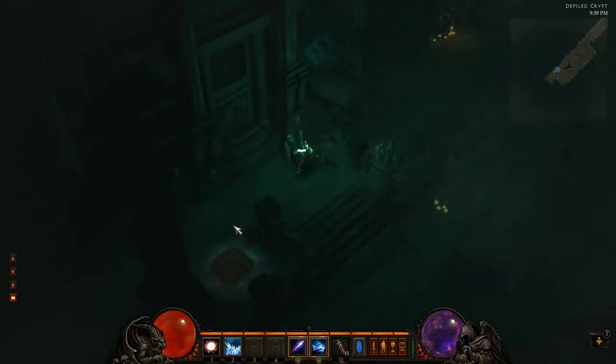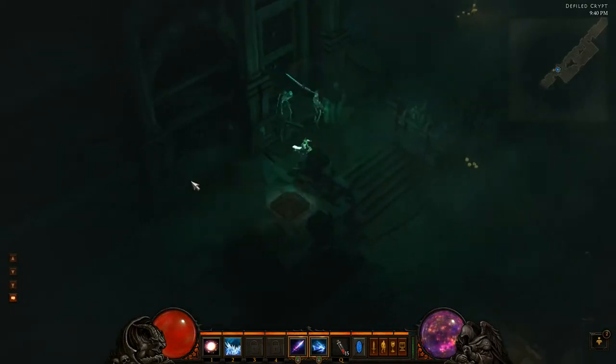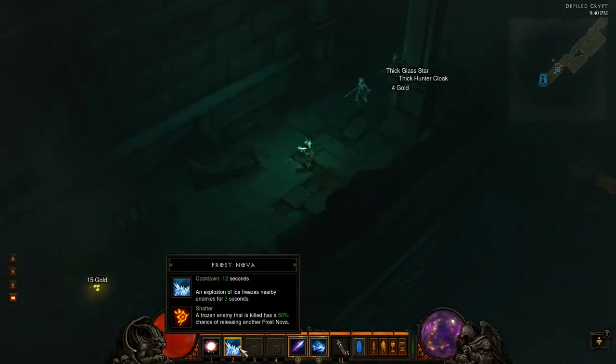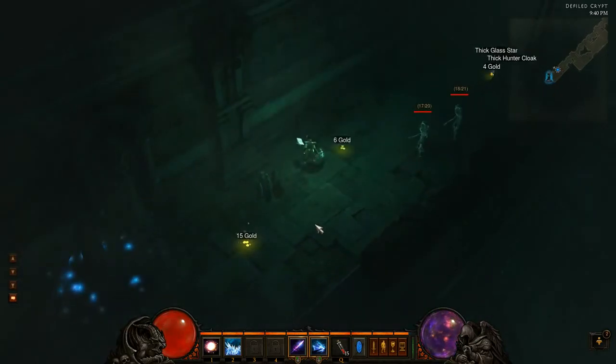The next one I want to show you guys is Frost Nova. So Frost Nova can actually be equipped with Shatter, which is going to emit extra Frost Novas. The tooltip says a frozen enemy that is killed has a 50% chance of releasing another Frost Nova. So I'll go ahead and get these guys low.